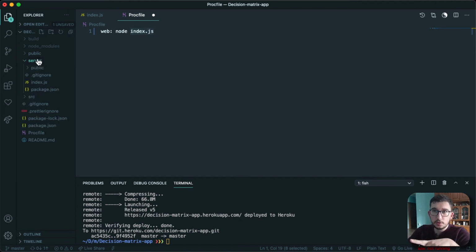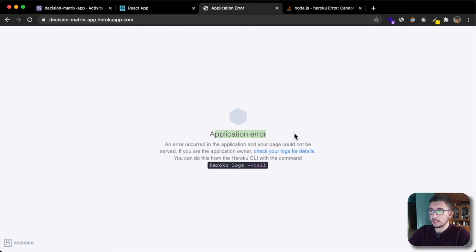If you go inside this server folder, then you can access this index.js. So instead of specifying only index.js, I need to say something like dot for current, which will get me into the root where this Procfile is, then slash, and now say server to go inside this folder, and then I can access my index.js. This wrong relative path is what was causing this application error.